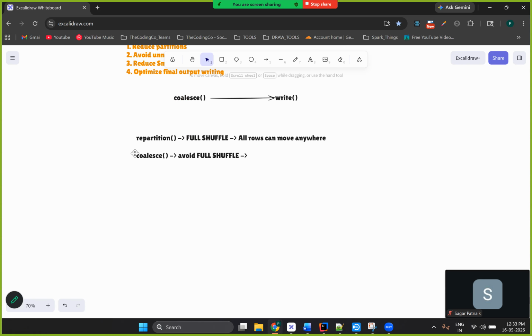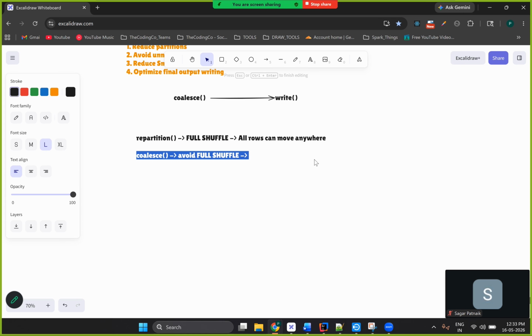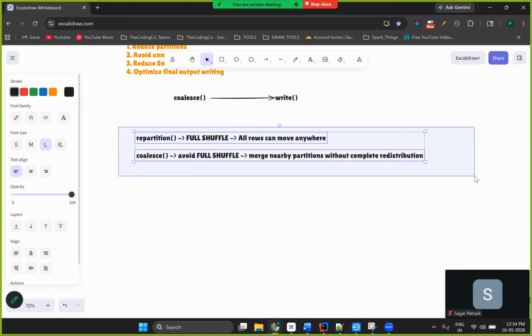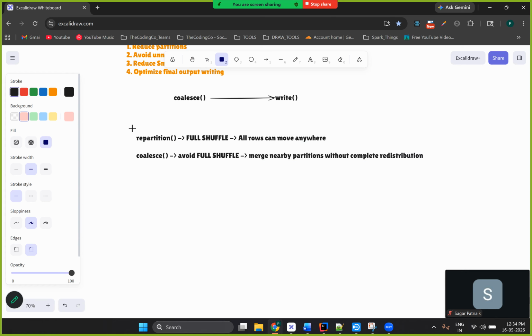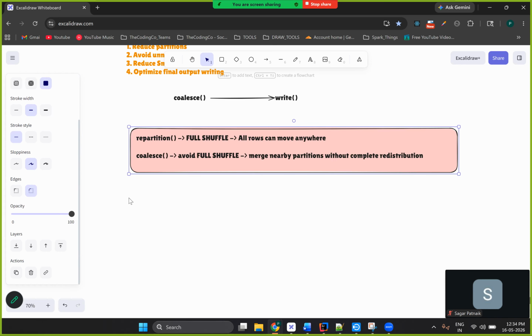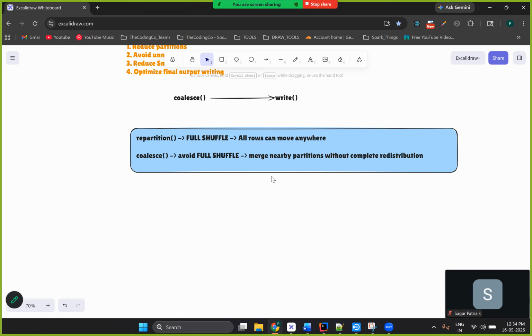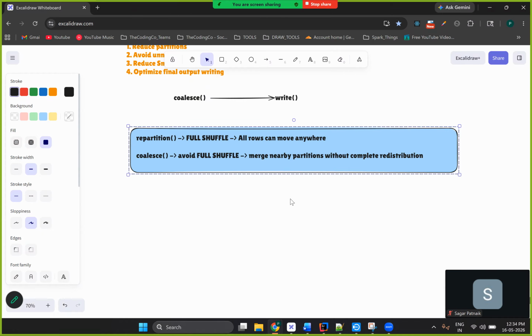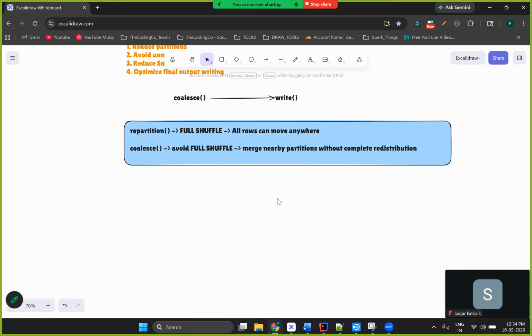Okay, now repartition performs the full shuffle and all rows can move anywhere, but coalesce avoids full shuffle, and it will merge nearby partitions without complete redistribution. So this is the actual difference between repartition and coalesce. Now understand this carefully.